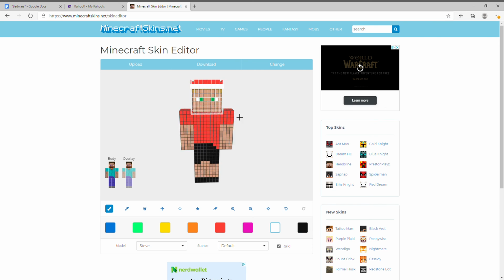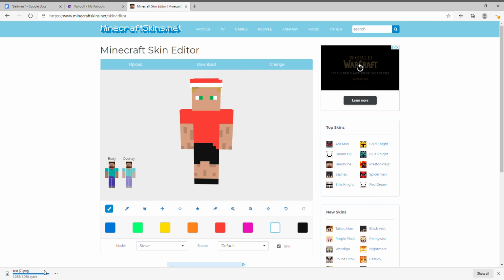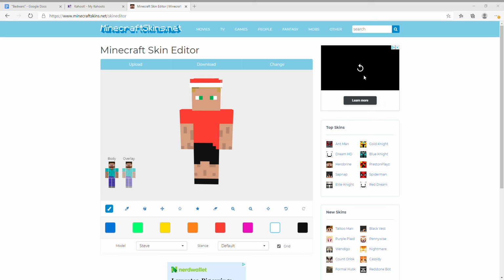Alright, so I think this is good. So when you're done with your skin, just hit download. You can see it's loading down here. Actually, I don't know if you can see on the video, but yeah, I believe it's downloading. Once it says open file, you can just click off, and actually if I go off this, I'm gonna stop recording, so just go on to Minecraft.